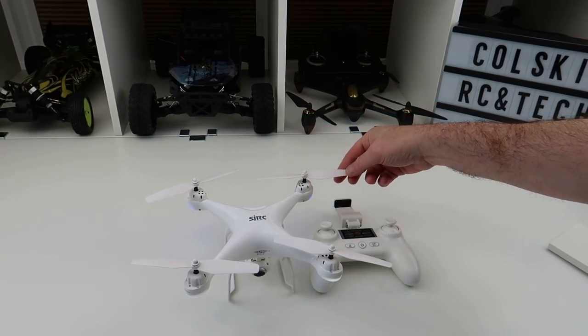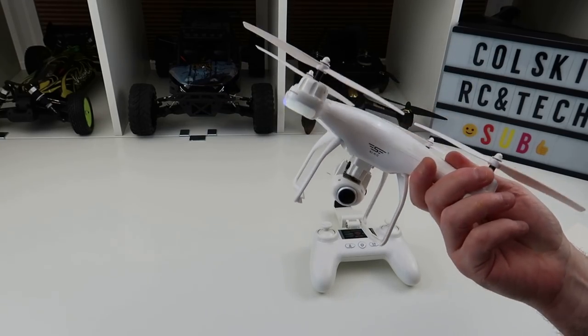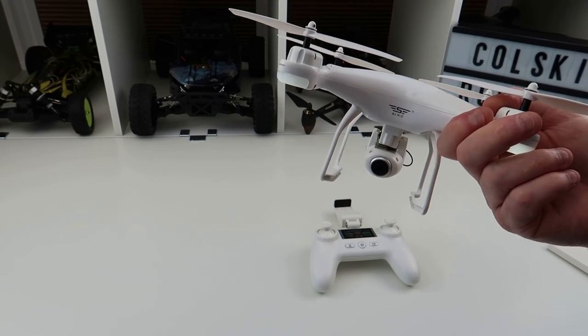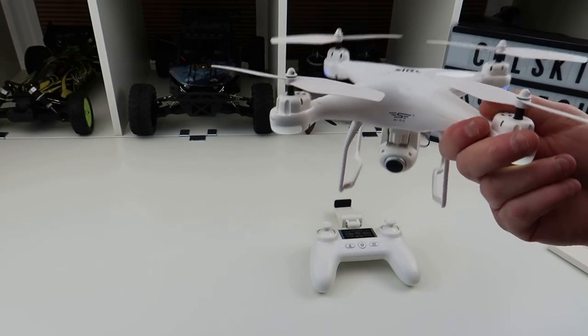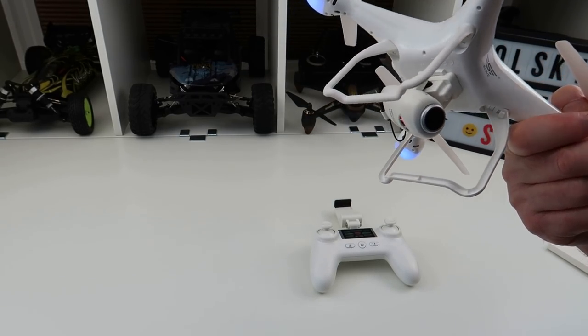And you'll see from the recording I did from the screen recorder, the only time I had an issue with Wi-Fi range was when it hit about 120 meters. Under 120 meters, this thing's absolutely amazing, no issues at all. And even when I went out, I got it to 140 odd, with it glitching every now and then, but that's when I turned, only because it's very small in the sky. But I reckon I could have got further. You just put up with the fact the screen glitches every now and then.